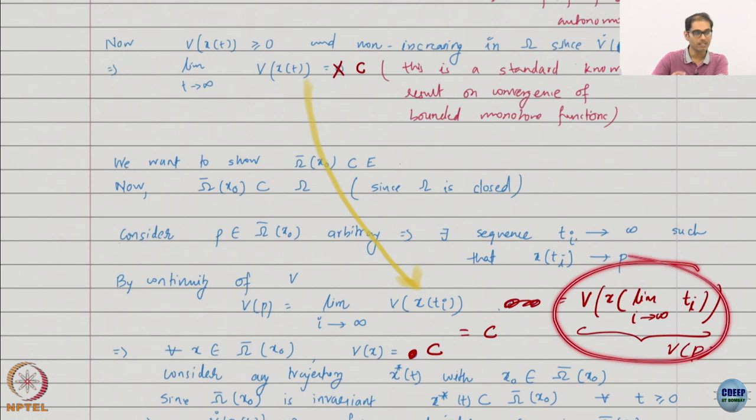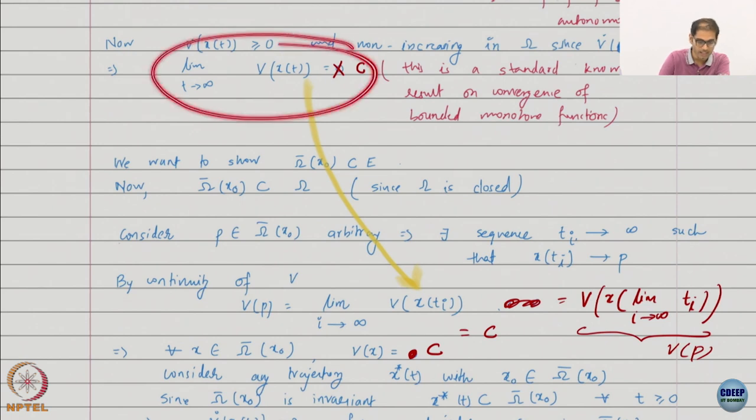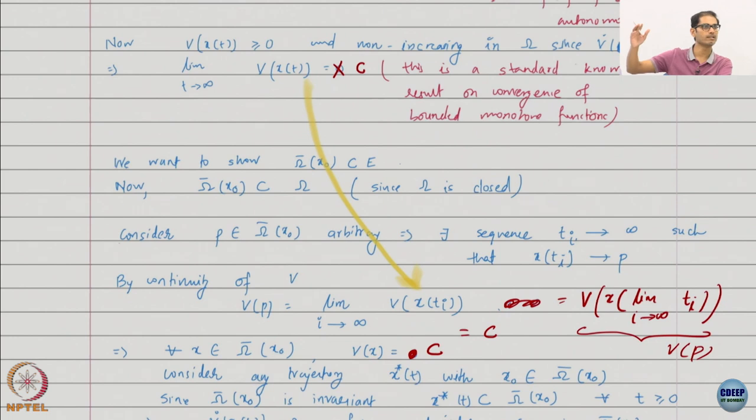This right hand side became V of P for some point in the limit set, and the left hand side became a constant, and the same constant. It's not a changing constant, because there exists a limit, and a limit cannot be multiple points, only one point. As t goes to infinity, this function has to go to this point C, it can't go to something else. Therefore, V of P for all P is actually equal to that same constant.